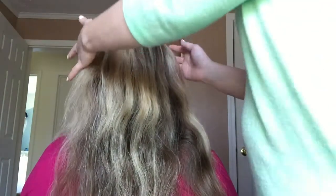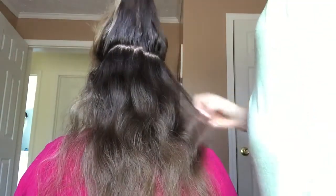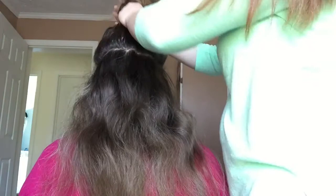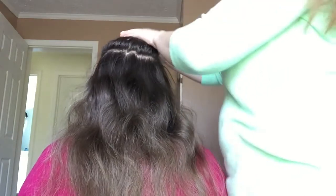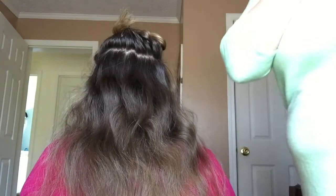After you've brushed the hair out, you just want to part it in the middle of the head, like get a fairly large section at the top and make the line as straight and even as possible, and just pin it up. You can use a hair bow or whatever you want to clip it up with. And then I'm going to go back and brush this part out again.